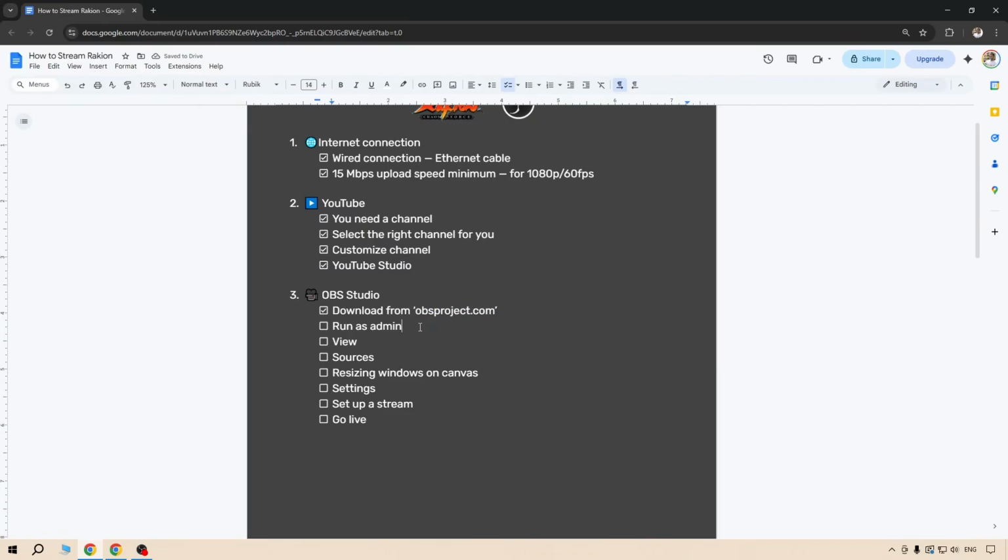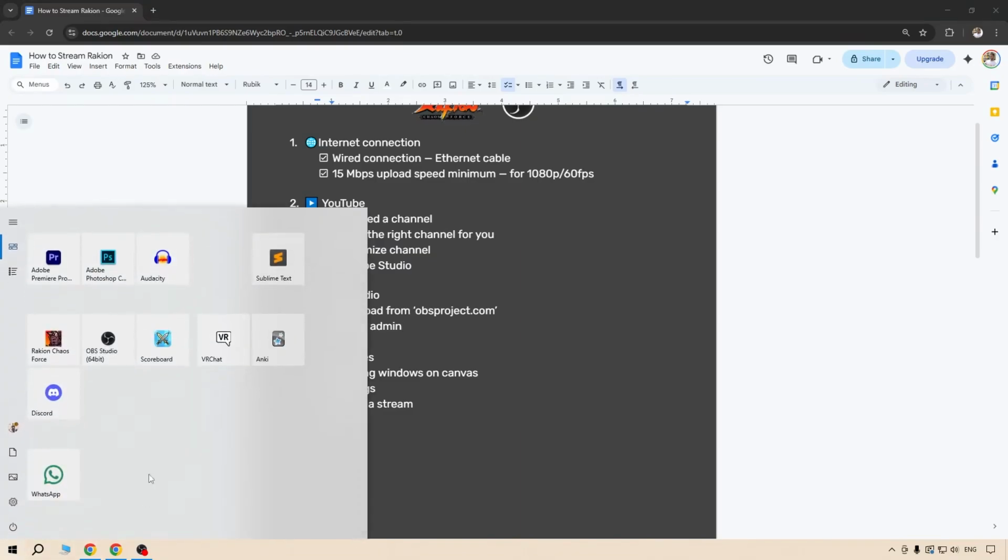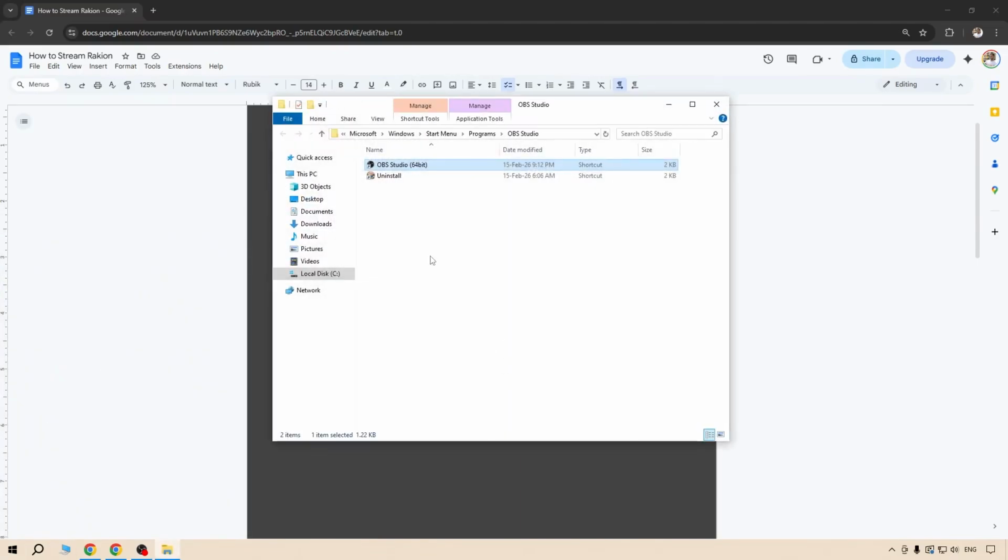Once you have it installed, we're going to make sure it's running as administrator, as admin. All right, this is super important. I could not emphasize it more. The way to do it is you want to find the shortcut from which you're launching the software. For me, it's right here in the start menu, OBS Studio. I'm going to do open file location, where the shortcut lives. But for a lot of people, it's probably going to be here on the desktop. So wherever it is, just find the shortcut from which you're launching the software.